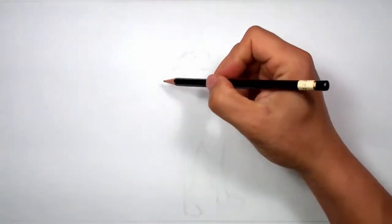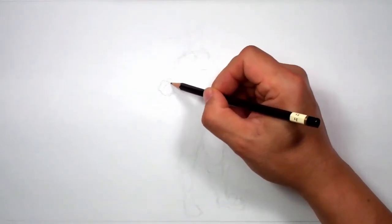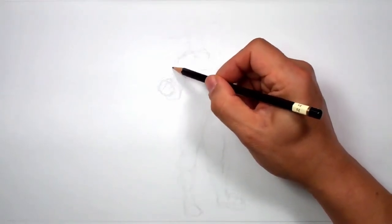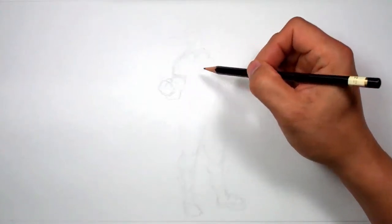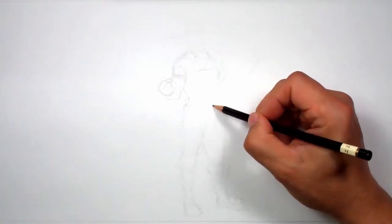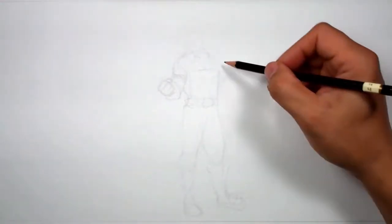So I'm going to draw a big bulgy arm up here. I think I'm going to have him have a fist up like this — some knuckles like this and then a thumb like that. By doing that, we're going to kind of get away with drawing less because all this is behind that arm. So we can kind of hide the rest of them like that. You do have to make sure you give him enough detail though, because just because you're hiding stuff doesn't mean you're hiding how to draw it. You've got to show what you're doing.